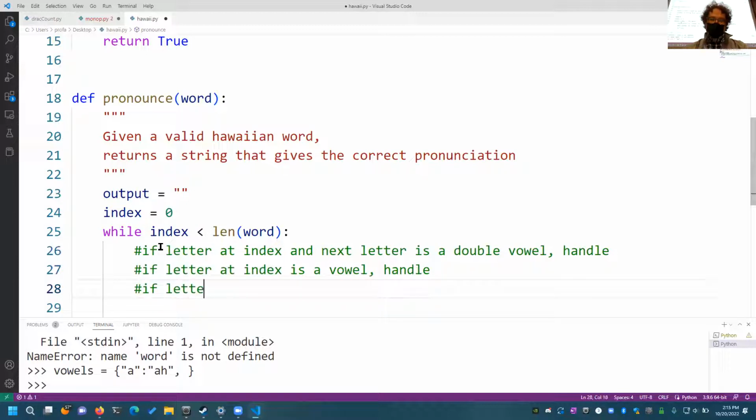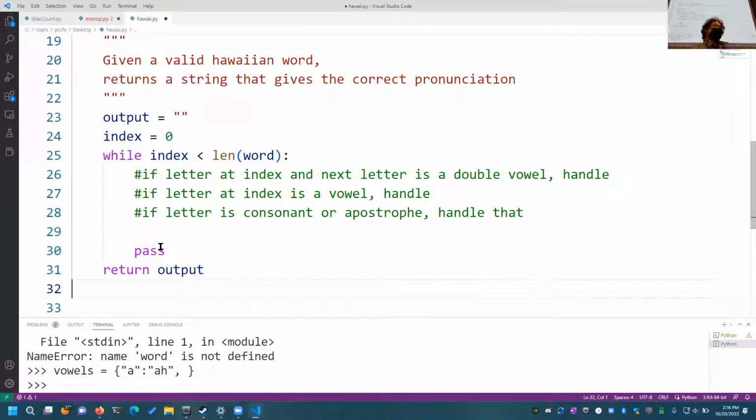If the letter is a consonant or apostrophe, handle that. And that's essentially the bulk of the work there.